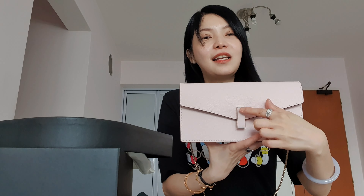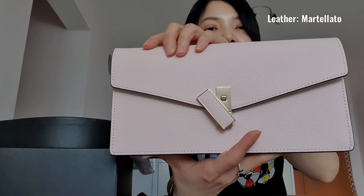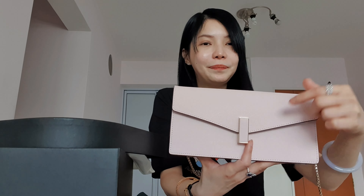This is actually my first Easy Day Clutch. This lock here – the closure – actually came in the leather part. This is the multi-layer leather, their usual unique leather, their signature one. Most of my other Easy Days – the Easy Day crossbody, Easy Day nano, Easy Day small – they all come with pure metal closure. So this one is different with the leather closure.